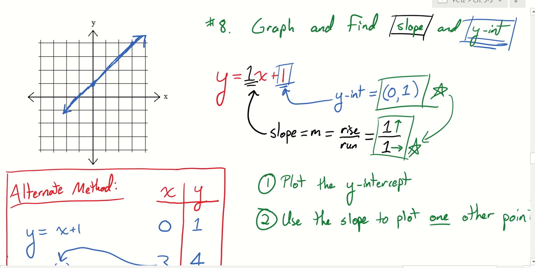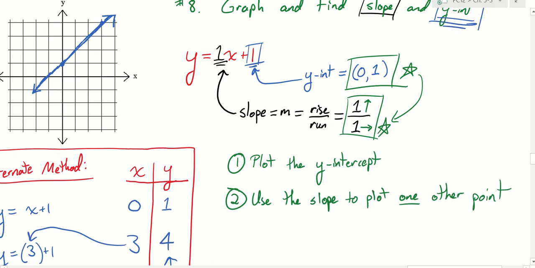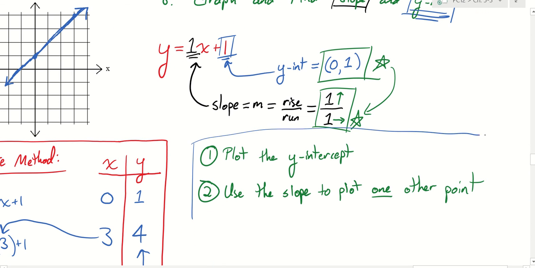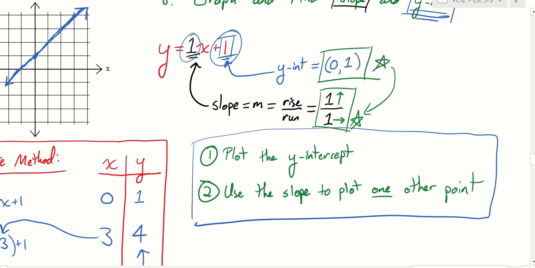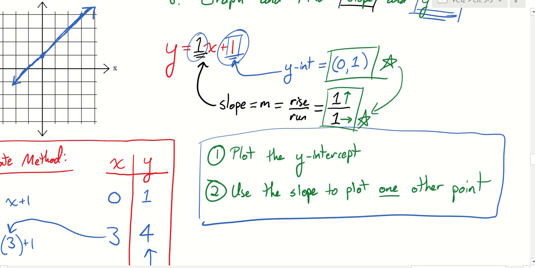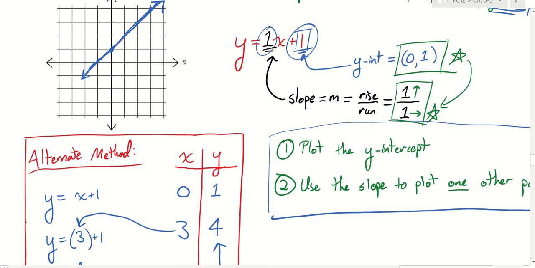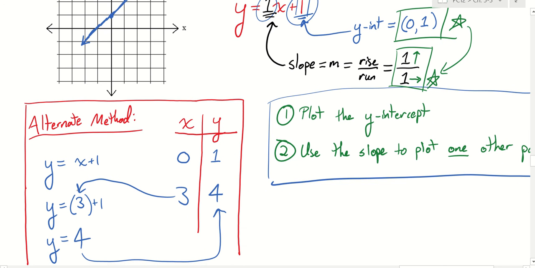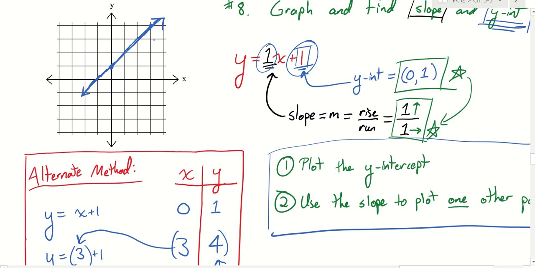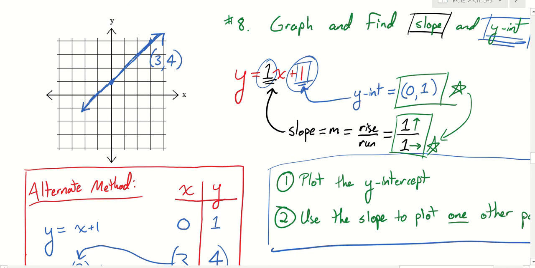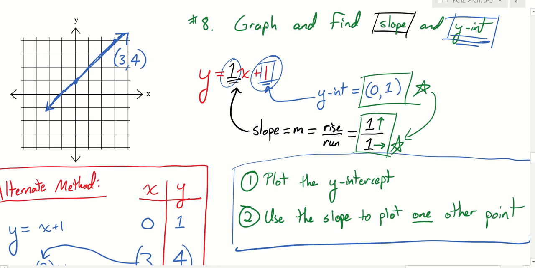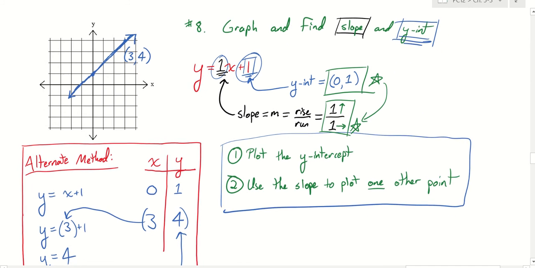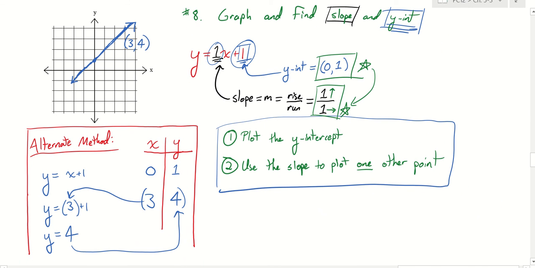So there you have it. There are 2 different methods to graphing a line. One which involves absolutely no calculations at all, right? You just look at the equation, what is the y-intercept and what is the slope. Plot the y-intercept as your first point, use the slope to find some other point. And this alternative method where you plug numbers in for x and you get numbers out for y, and then you just keep track of those ordered pairs and you can plot them on your graph and then connect those points together in a straight line. So hopefully that's helpful for questions like number 8. Either of these methods is acceptable.